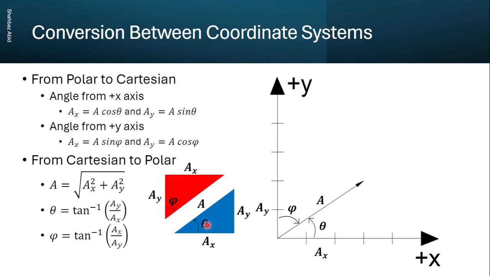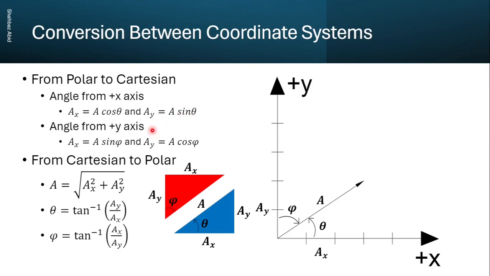If we consider these two triangles, the hypotenuse of these two triangles is basically the vector A magnitude, and the other two sides are going to be the x component and the y component. Now if the angle is created from the positive x-axis, the x component of vector A is going to be A cosine theta. So it means what? From whatever axis the angle is created, that is going to have a cosine, and whatever the other side is going to have sine. So A_y is going to be A sine theta.